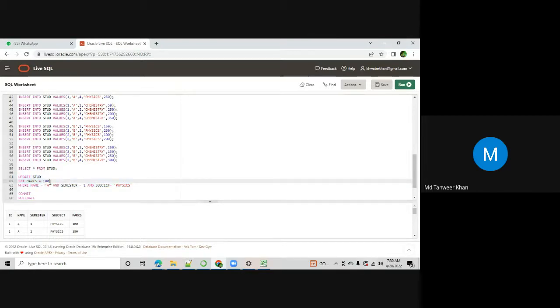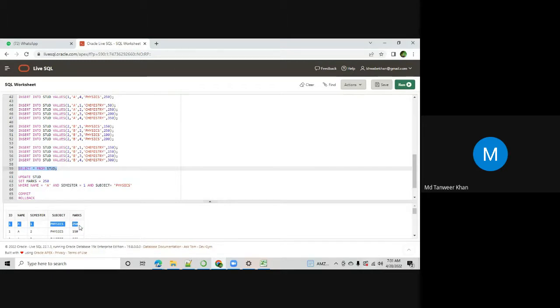Suppose I change this marks to 250. Let me run this first of all. So for A, marks is 250. Do you think if Sridhar is looking into his table, select star from this student, he will also see this marks as 250?